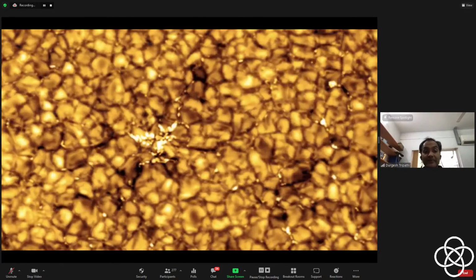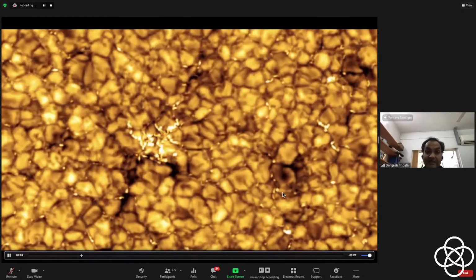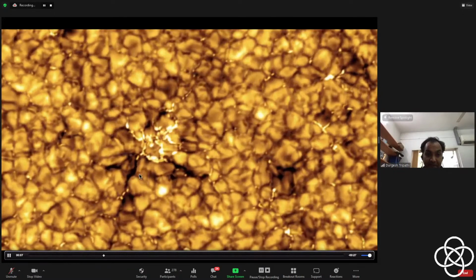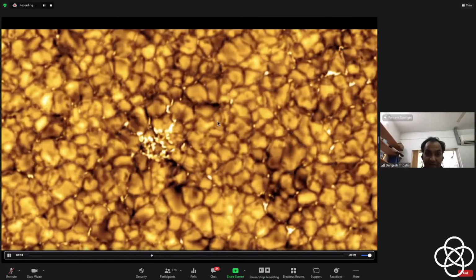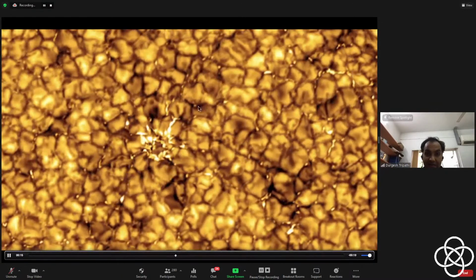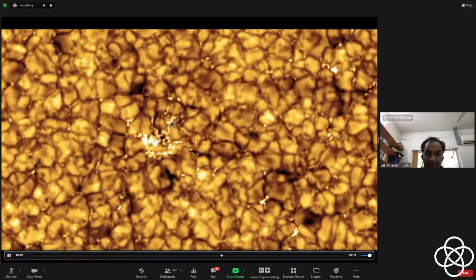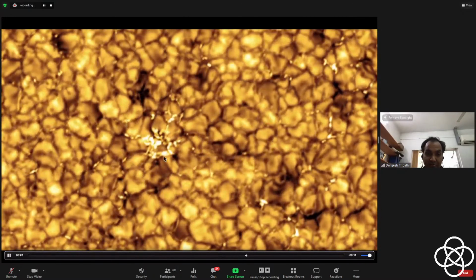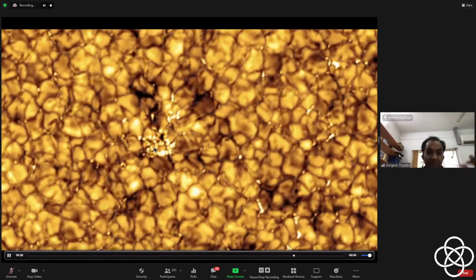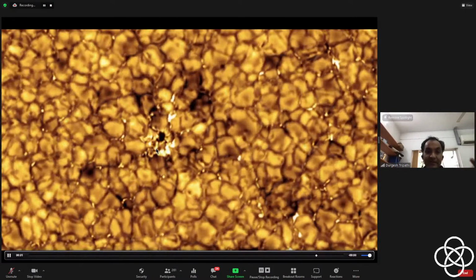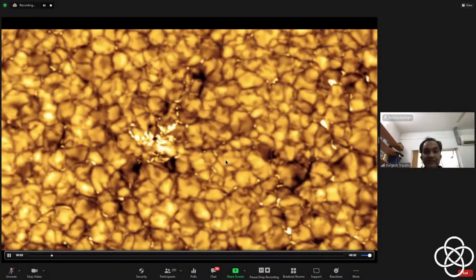Even if you go further, this is a quiet sun region, and these are taken in G band. What you have here are very bright points, which are forming within these dark lanes. The dark lanes are dynamically evolving, but these regions also host really strong, bright patches. They are the first signatures of the magnetic field available within these dark lanes. Eventually they collide and combine together, and they make a larger scale field.